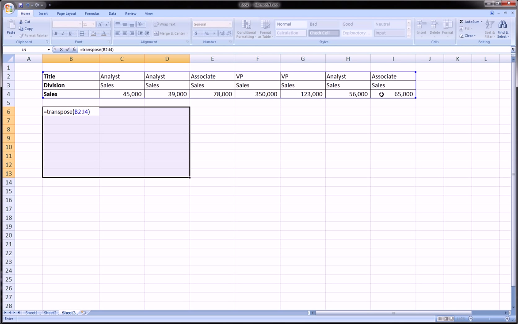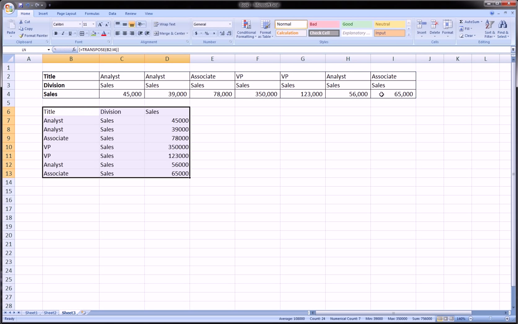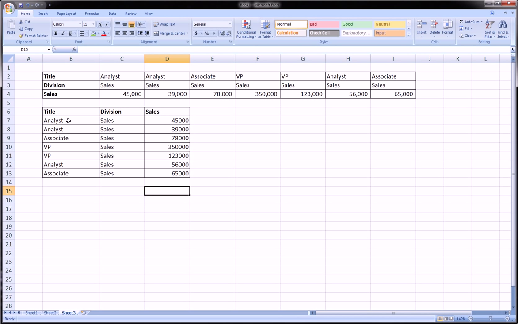enter like array functions. You have to do shift control enter, and voila, what it did was it transposed this table, and just basically what it means is it flipped the column and the rows, so the dimensions are exactly the opposite. And as I was trying to illustrate earlier, and now you can clearly see, it's a much more efficient way to view the stuff in this fashion than in the original fashion.